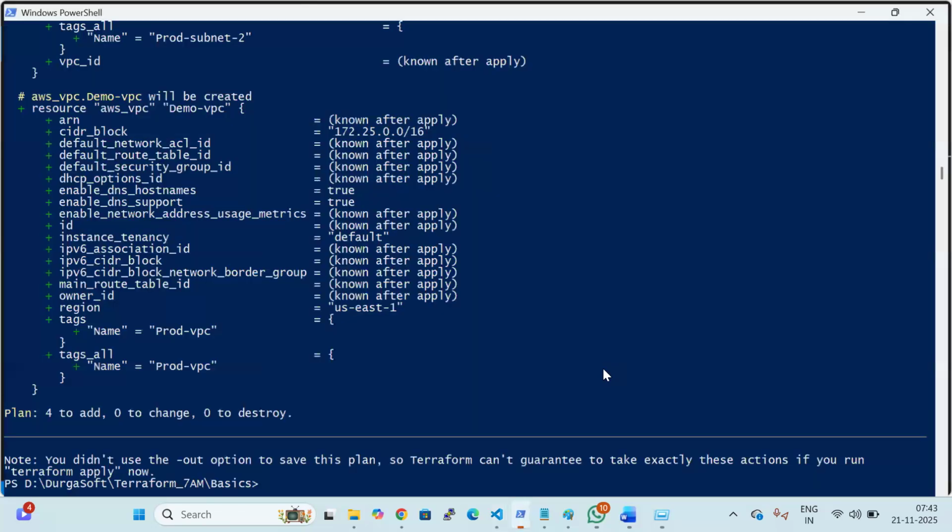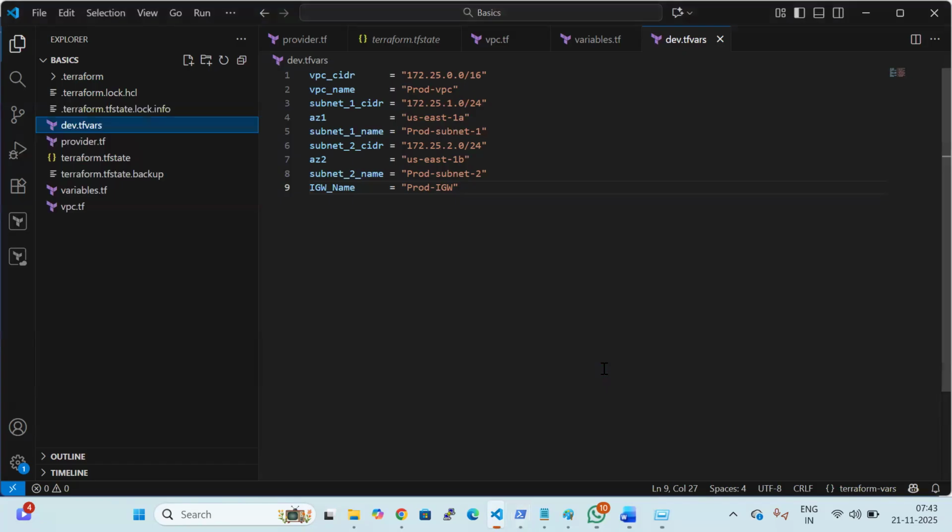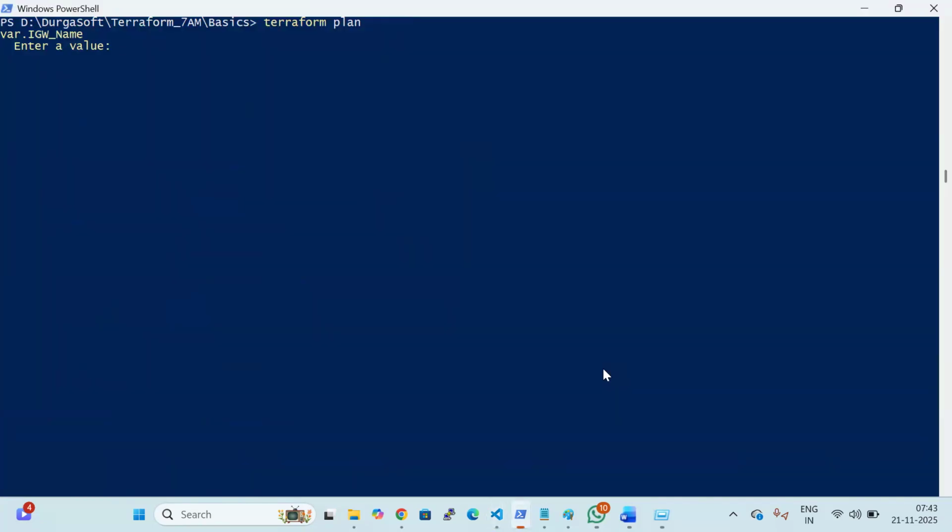Then here you have to specify something. If I give terraform plan, again it will ask me. Why? Because it doesn't know. Terraform doesn't know the name dev.tfvars. It knows only the default name, terraform.tfvars, from where it can get the values of the variables. But if the name is different, then Terraform will not understand dev.tfvars. We have to specify that.